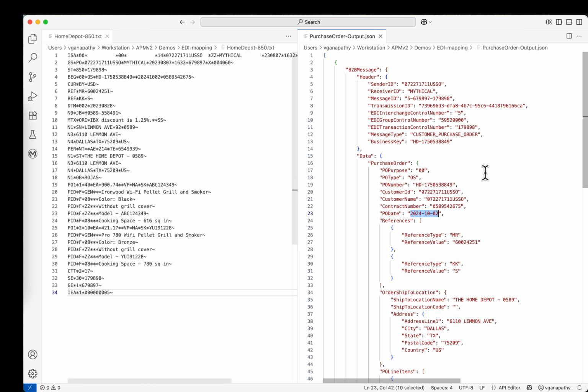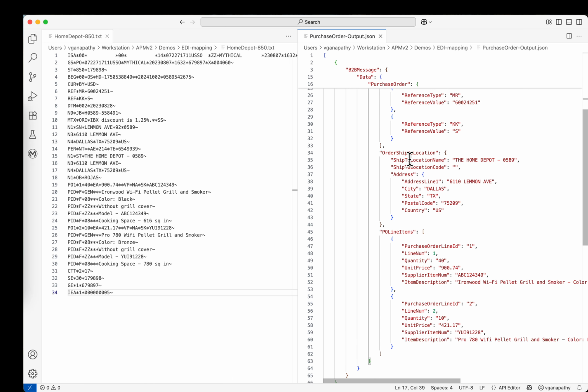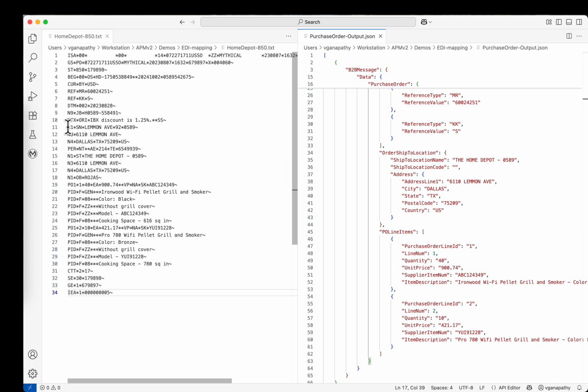If we go back to our example, the next section is the order shipped to location. This is where DataWeave's data filtering capabilities come in handy, because our requirement here is to specifically map the N1 loop content where the N101 qualifier is ST, which stands for ship to.